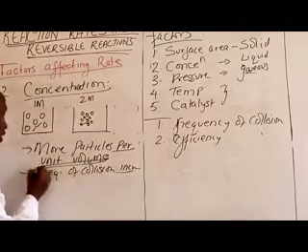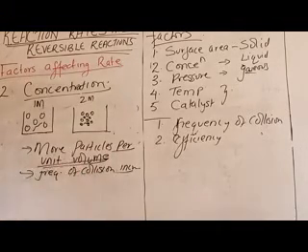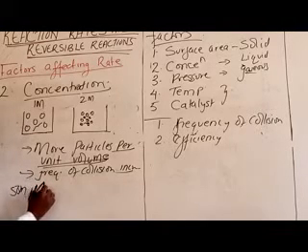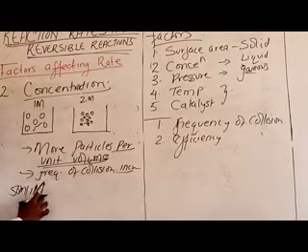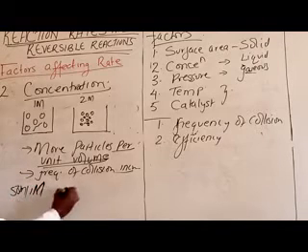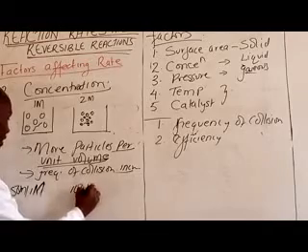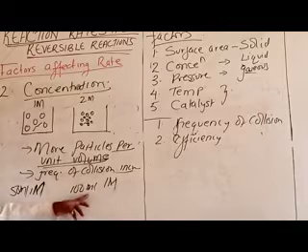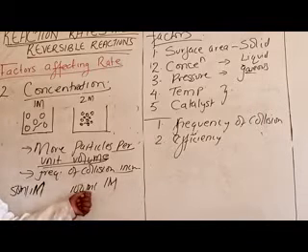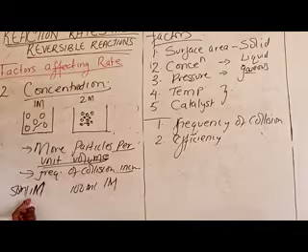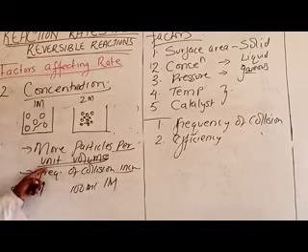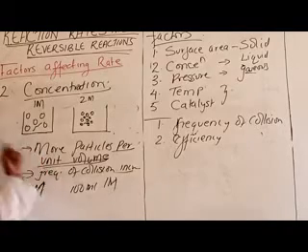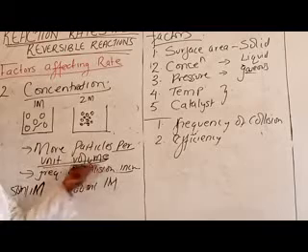Now, let me get back to the number of particles per unit volume, because supposing I have 50 cubic centimeters of 1 molar, capital M, hydrochloric acid, and now I have 100 cubic centimeters of 1 molar hydrochloric acid. Definitely, I have more particles here, and fewer particles here. But the number of particles per unit volume are the same. We are not interested in the overall number of particles. We are interested in the number of particles per unit volume.